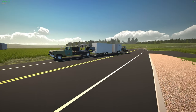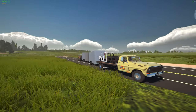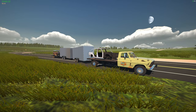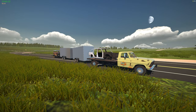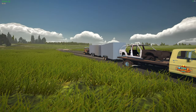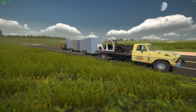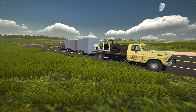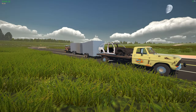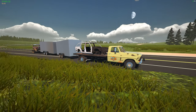Well, that is going to be it, I think, for this one, you guys. I think we're just going to end it right here. The next one, we will continue our journey. I'll probably pop off the NIV, go grab that gas tank, get this thing filled up. We'll get it back over there, and then we're going to head back to the garage and grab those last two cars in the next one and then start setting everything up. I think I will just have those other cars teleported through the tow truck rather than towing them.